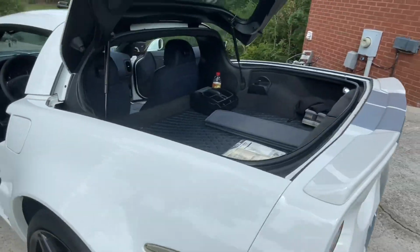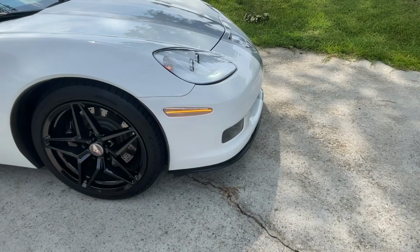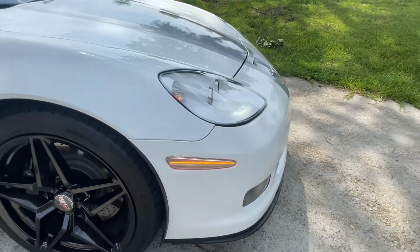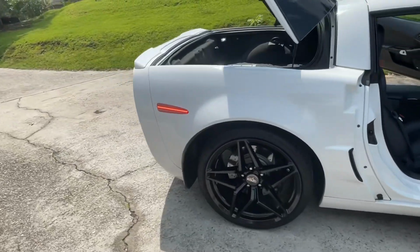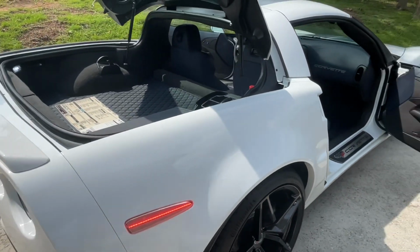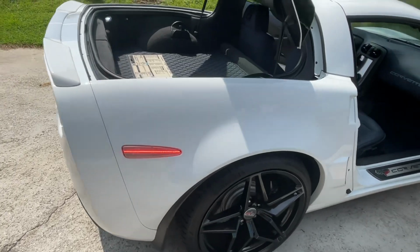So there's that. Now let me turn on the car and I'll show you what the side marker lights look like. So here's the side marker lights. You see, in daylight, they are pretty bright. I know at nighttime, they're very bright. I can see the reflection on other people's cars when I'm driving beside them. They look very good. I think it adds a good clean look with the white and the silver look.